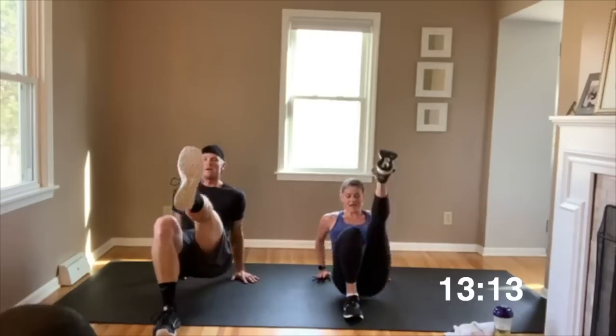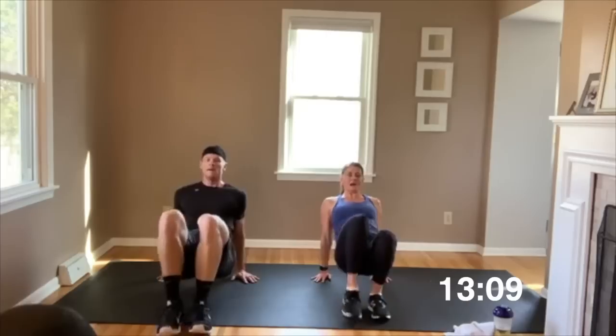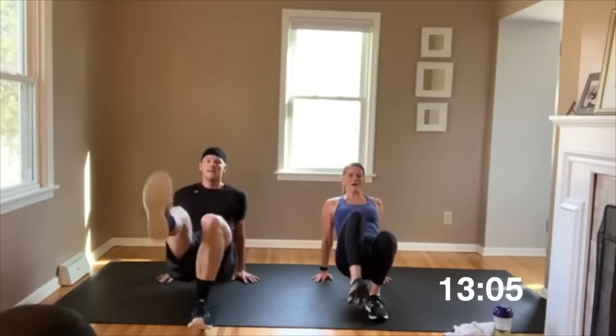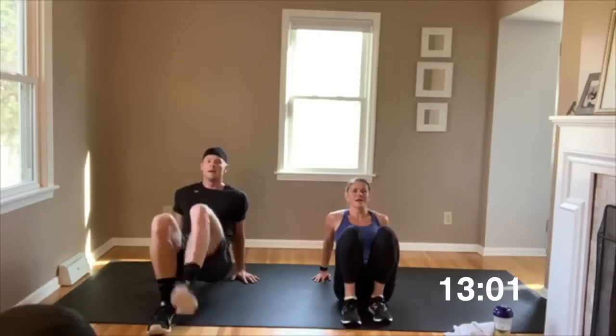Adding that kick adds the core. 10 seconds here. Option A, wood chop sit up. Option B, total body roll up. You're there in 5, 4, 3, 2. Let's go.